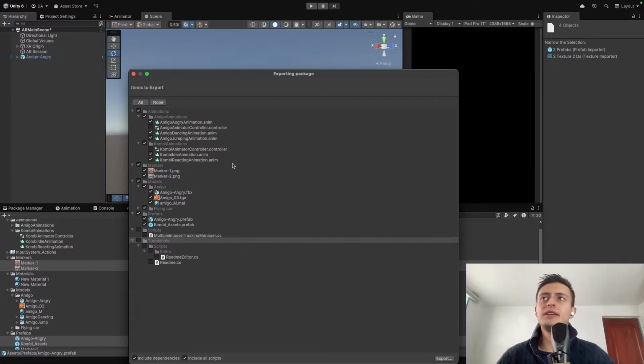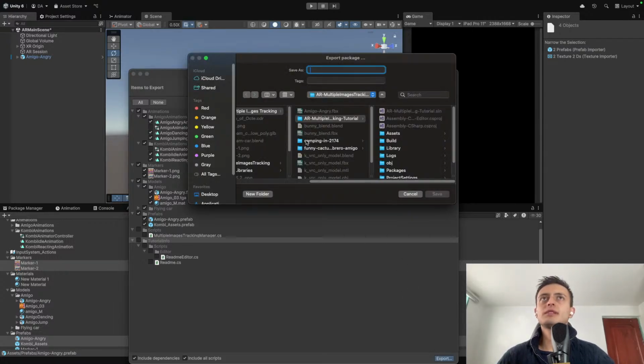I have the animations, I have the markers, the textures, the materials. I have everything I need to start recording the tutorial tomorrow. So yeah, can I just export this? This is starting assets, multiple images tracking.